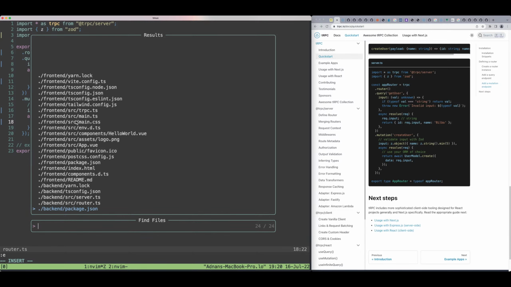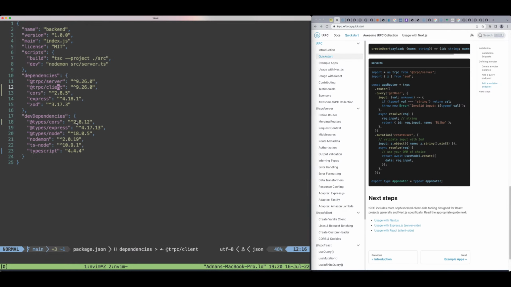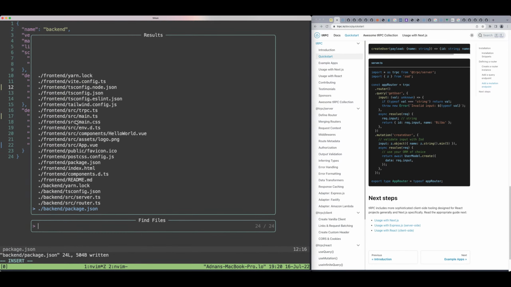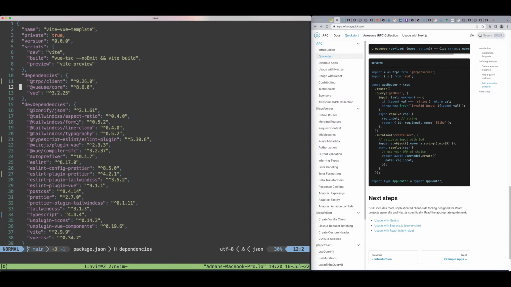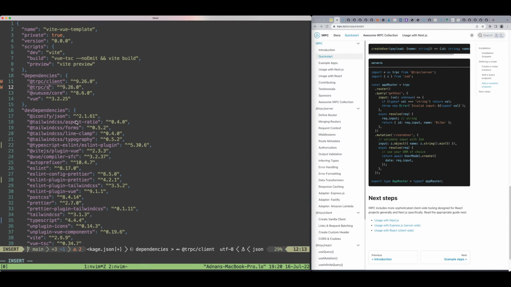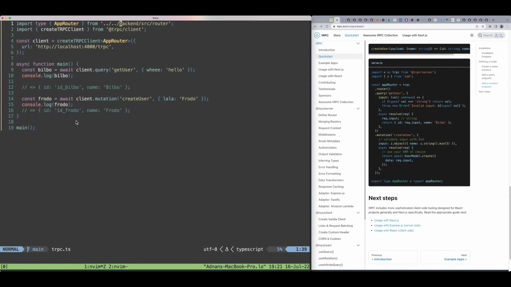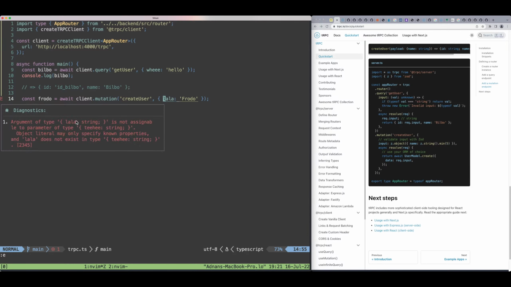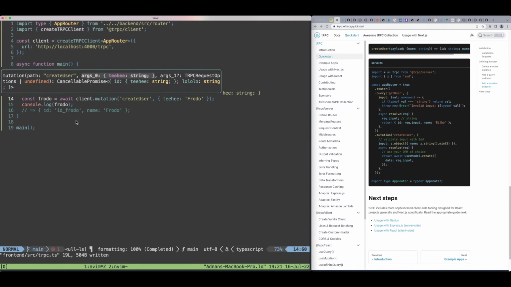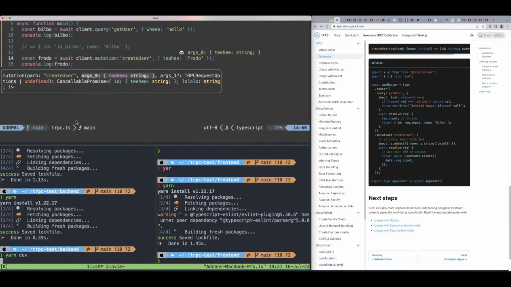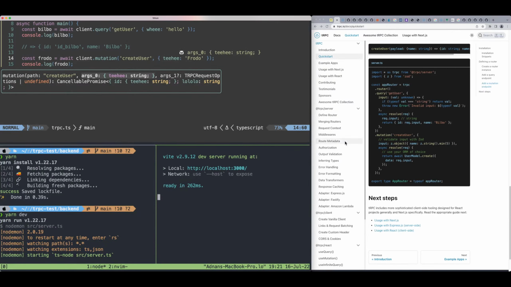So backpack, let's remove the client here. Frontpack, and let's add the server here. And really that's it, I think. And now I can yarn here and here. And if I go into tRPC and reload, I get my types. We should have been here about an hour ago. And now if I change this to tee, I get this. And now let me actually start up the servers and make sure that that is working.